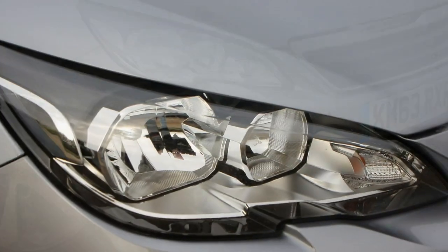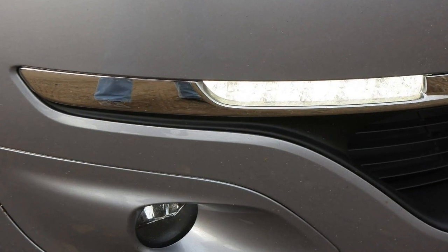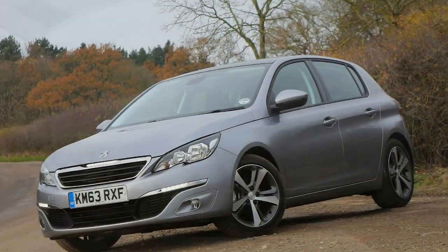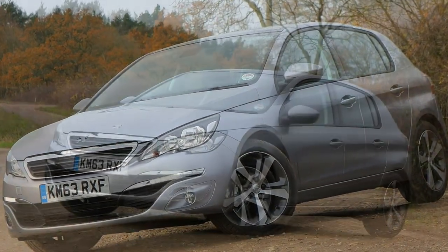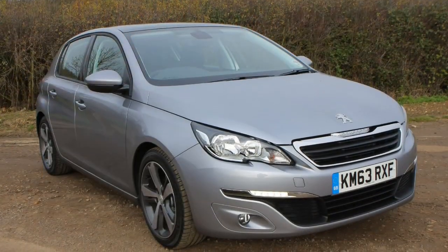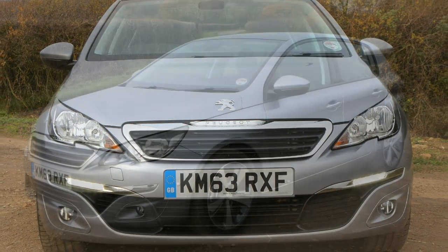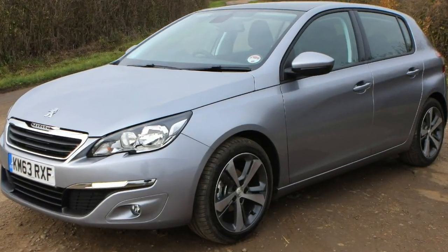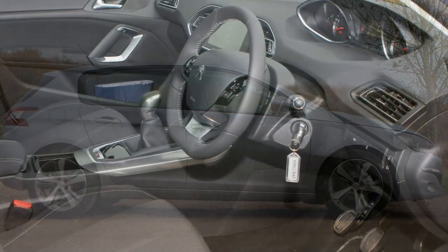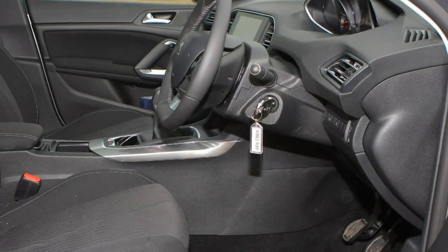It sounds okay on paper, but it's poorly fitted and awkward to get at. Plus there's a USB and aux connection with a small shelf directly underneath the centrally mounted touchscreen that's well suited for iPods and MP3 players. The rear seats also boast very clear ISOFIX attachment points, so it should be straightforward to fit two compatible child seats in the back.